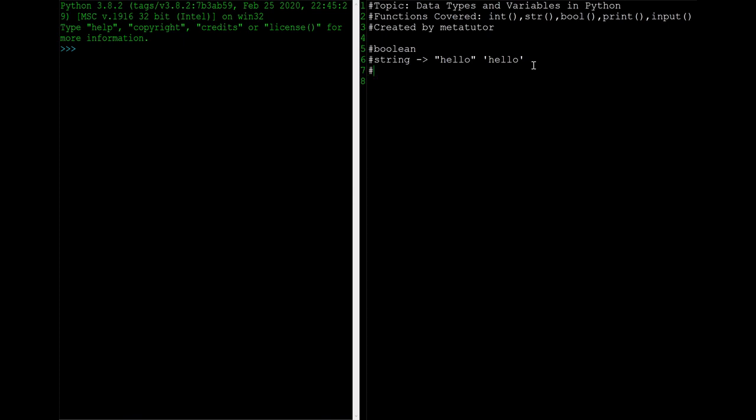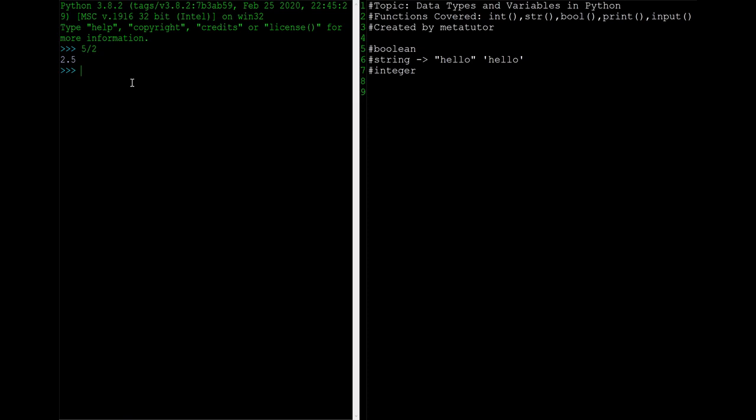And the final data type is integer, which is just any number, 5, 6, 7, any integer specifically. And one of the things that I think is worth pointing out that makes Python different from other languages, for those of you who have learned other languages before, is that there's no specific integer division. So for instance, if I pop on over to the shell and I say 5 divided by 2, Python will give me 2.5. It doesn't say, oh no, there's some sort of issue with integers and float values and decimals.